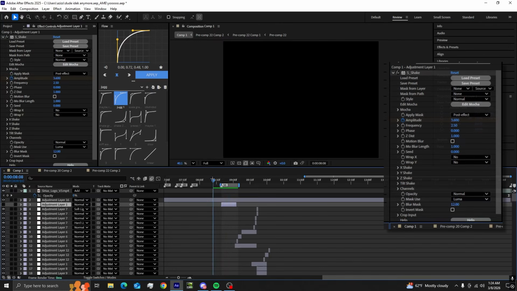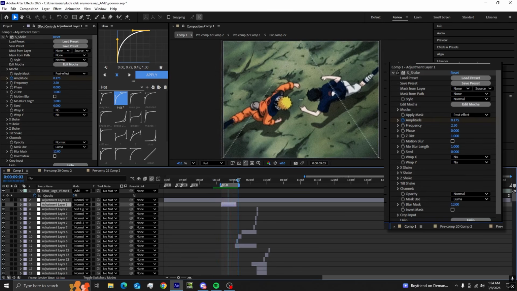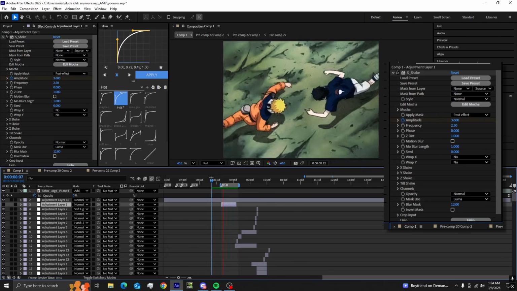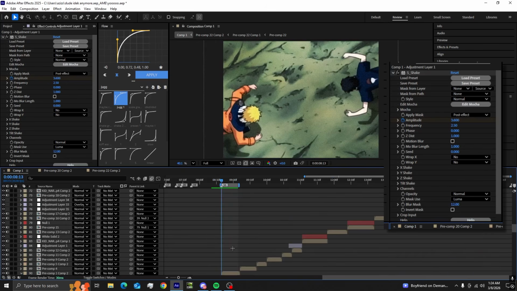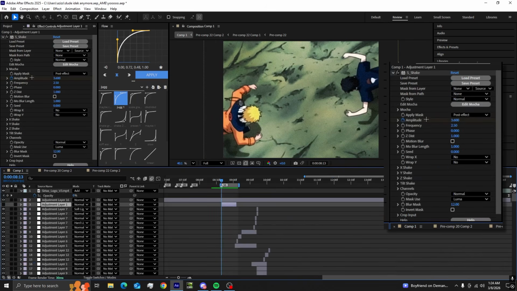This is what our clip looks like with no shake. There actually is some shake at the end here, which is the build up for the second part, but we're more focused on the shake at the start. So it looks pretty basic. There's no real movement aside from the scale that we put. I have the shake here, and I'm just gonna explain to you guys what each part does.